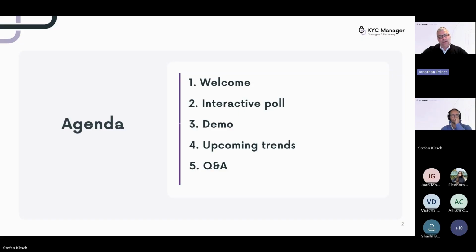There'll be also an exclusive reveal. Stay tuned for an exclusive preview of our newest KYC onboarding features, including a sneak peek at our enhanced case management and monitoring capabilities. Obviously, there's always a Q&A session, so we'll wrap up with an open Q&A session. In the meantime, feel free to send in your questions anytime during the webinar using the chat button.